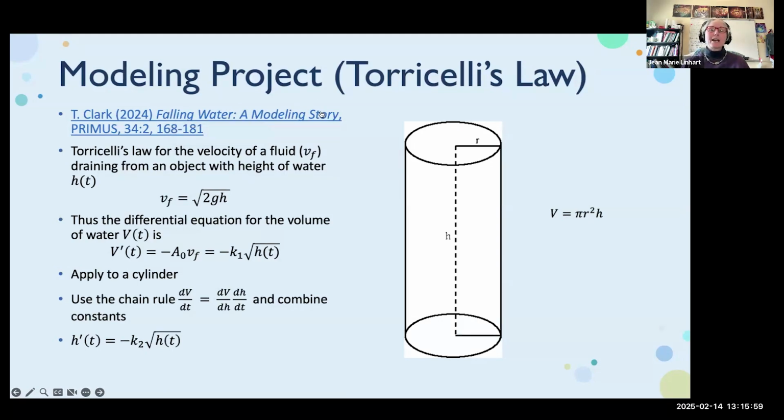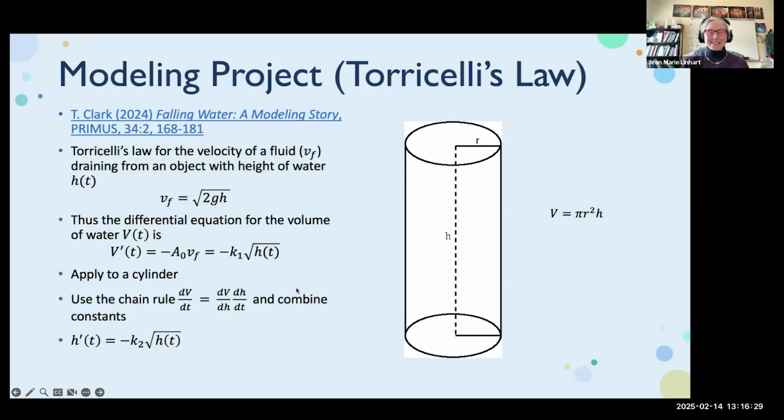So Torricelli's law has to do with draining water out of various objects, and the first one, which I think is present in many ways on the SIMIODE repository, is draining water from a cylinder. Now, I love this project in a lot of ways. And the first thing I love about this project is that we can use our skills on dimensionality to verify that this law, that the fluid velocity is equal to the square root of 2gh, is dimensionally consistent.